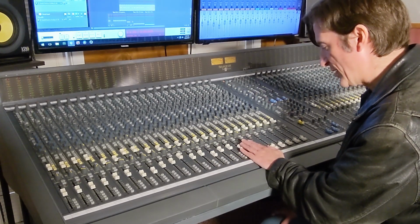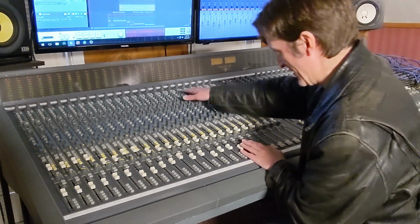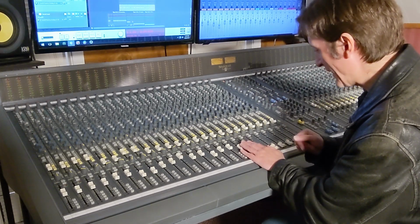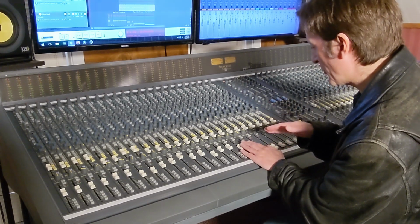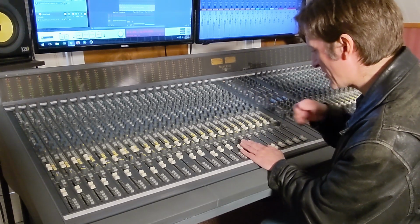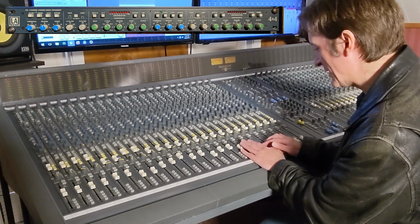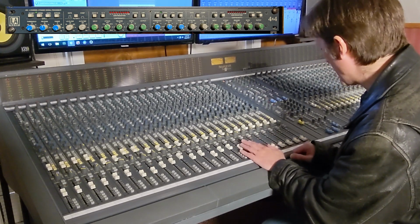These 2 faders are a compression submix. This is basically the subgroups on this console. The way I have it set up is I have these 2 channels here that have been turned into subgroups number 1 and 2, and I have the LA Audio 4x4 stereo compressor. I've got it stereo linked and set up for parallel compression on the drums. So anything that's being sent to subgroup 1 and 2 is going through these 2 channels. They're acting as subgroups, and the inserts of these subgroups are connected to that LA Audio 4x4, which is a FET compressor, and it's actually fairly clean for a FET compressor, but it can get kind of nasty if you push it. So it's a good one for the drum sub, I've found, for parallel compression.